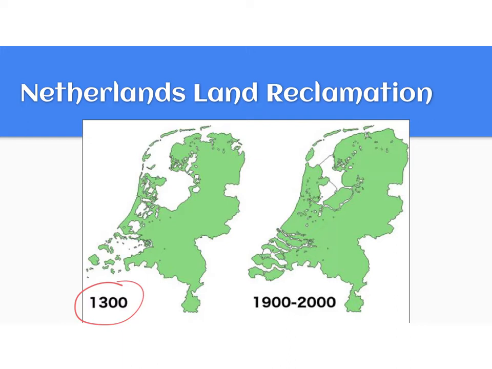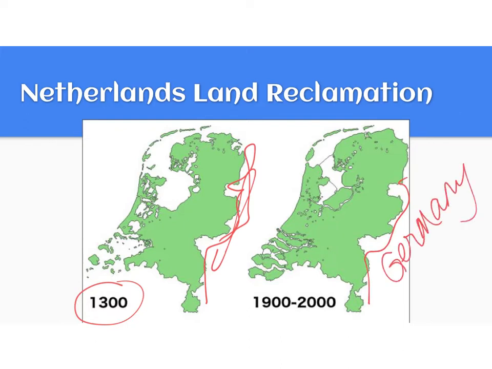And today, notice, this area right here is the border that they share with Germany. So this is landlocked. It's the area out here that is the coast. So if you look between 1900 and 2000, when they started using polders, you see huge expanses of what used to be underwater and has now been reclaimed for the Dutch. It's become additional land in the Netherlands.